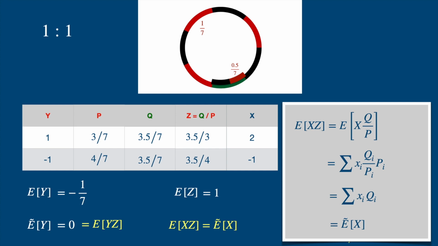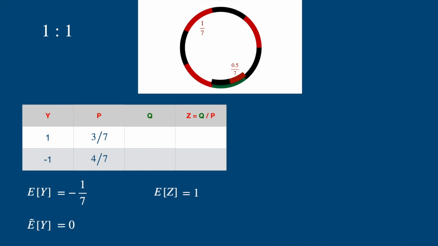Now you can ask, say I have been given a random variable in a probability measure. Can I determine a new probability measure such that the random variable has some given expected value under the new measure? And this two states world is relatively easy. Say we start with this biased casino game where we lose a 7th on average, and we want to determine another probability measure which will turn the game in our favor. Say we earn 1/7 on average instead.